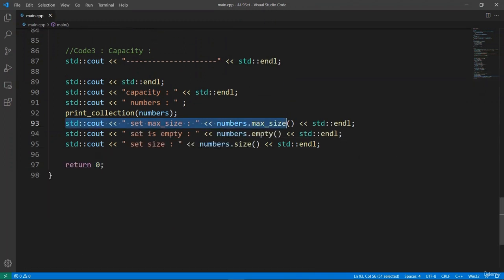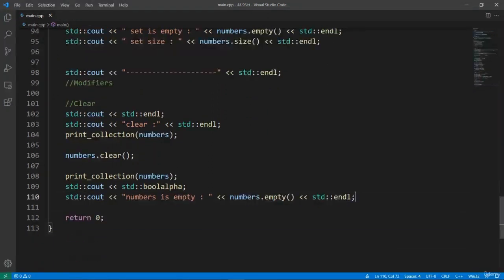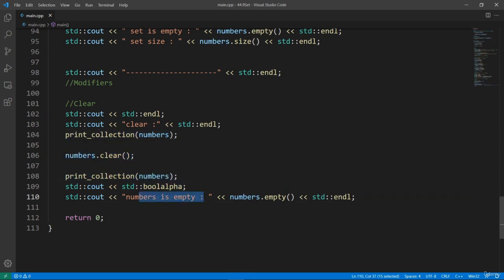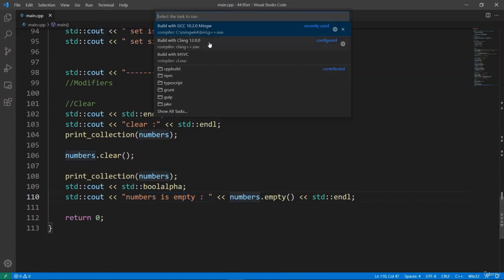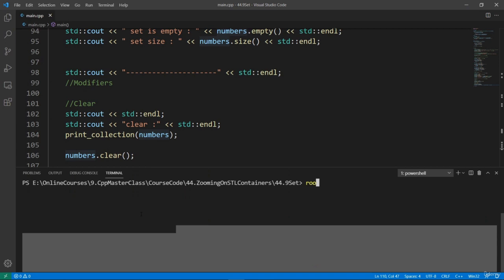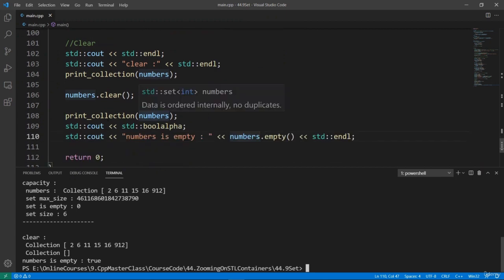We can look at a few modifiers we have with STD set. For example, we can clear the collection and make it empty. We're going to print the elements, then we're going to clear, then we're going to print it again to see that it has become empty. And we can prove this or confirm this using the empty method here. And this is going to give us our confirmation. So let's pass this through our compiler. The build is going to be good as you see right here. So if we clear and run Rooster, we will see that the collection is going to have data. Then we're going to clear, and if we print it out again, we're going to see that it is going to become empty, and our empty method is going to return a true that we see right here.